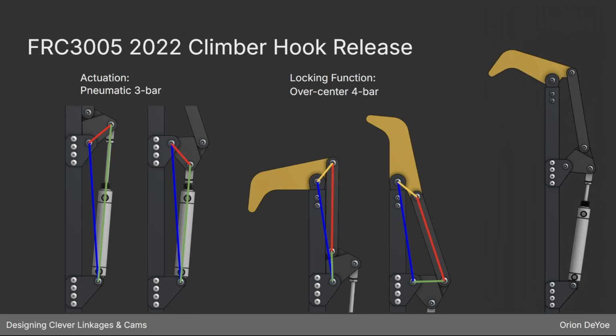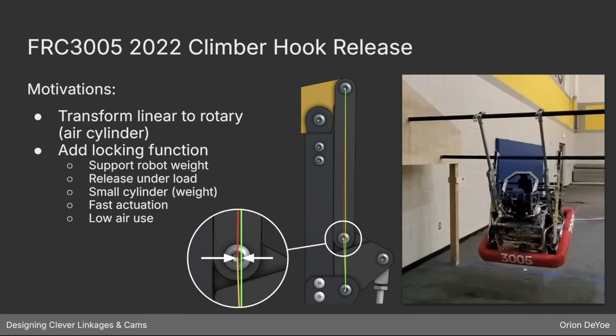And then we had an additional 4-bar linkage. So this is a compound linkage, and the 4-bar linkage was moving the power and transforming this 60 degree rotation or so, maybe it was a little bit closer to 90, into an exact 90-degree rotation of the hook, and then it was performing this over center function to lock the hook in the closed position.